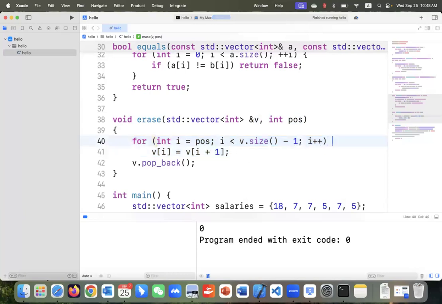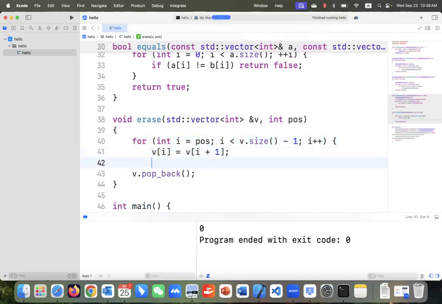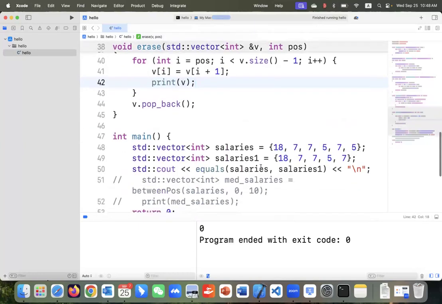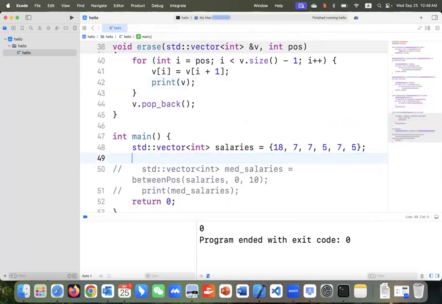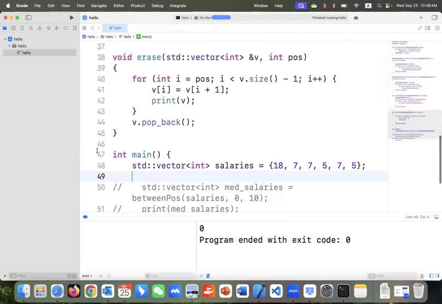Instead of just showing that, let me print it out so that you can see what is happening. Let me show you this. Let me do erase on this salaries vector. Let me remove the position 3.